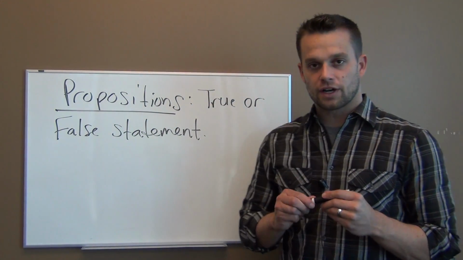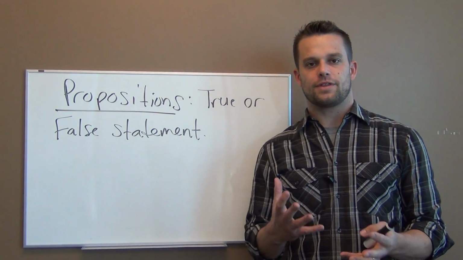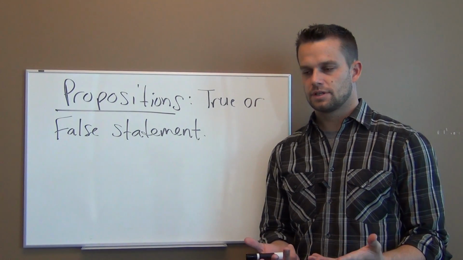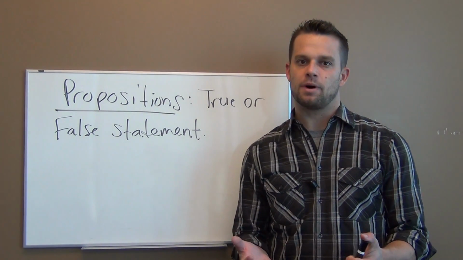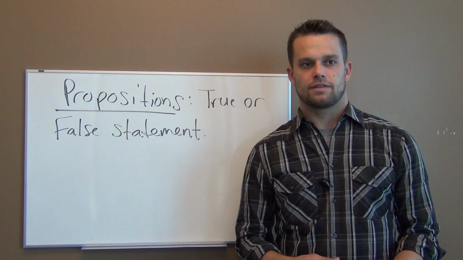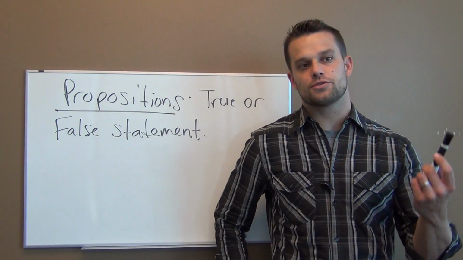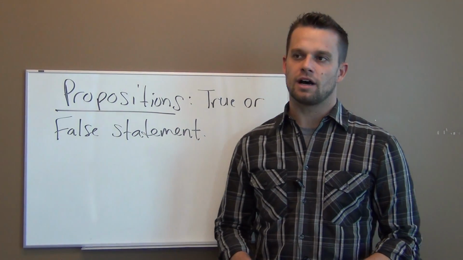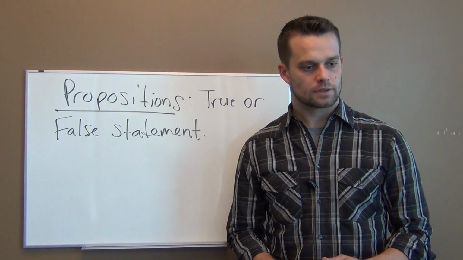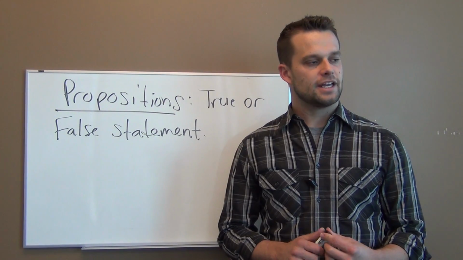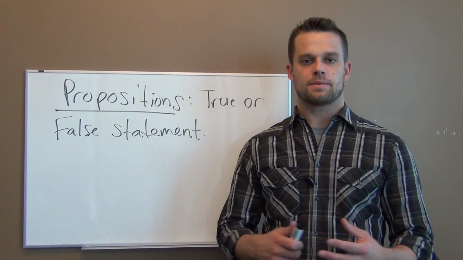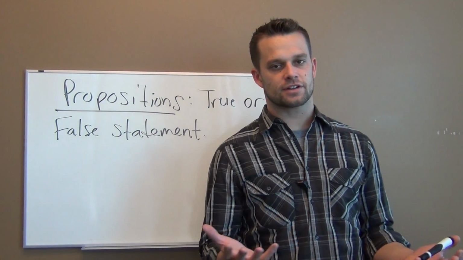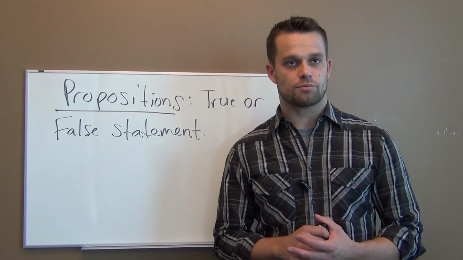Now you might think that all sentences are true or false, but we'll find out that that's not the case. So let's think of some propositions. My grandma is dead. That's a proposition. And it's both true and false, interestingly enough, because I have one dead grandmother and one alive grandmother. It's sunny outside. That's a proposition. And actually right now, I'm in Southern California, and it's a true proposition.